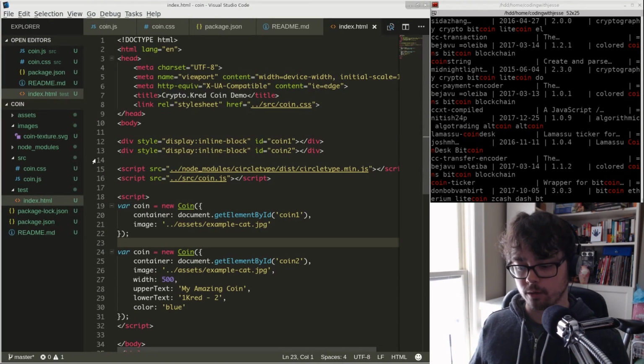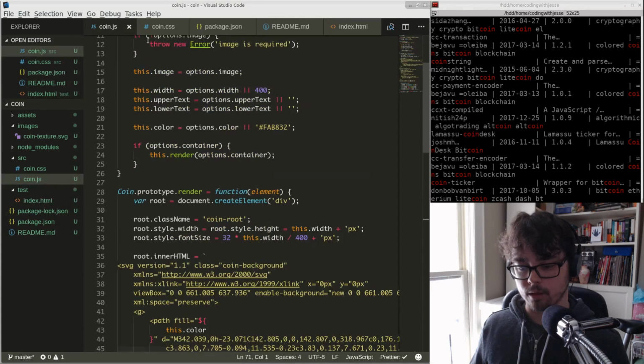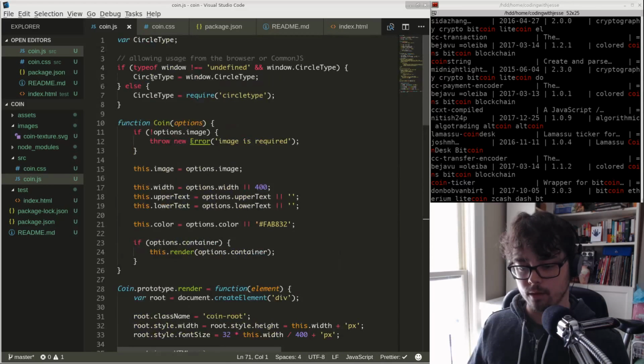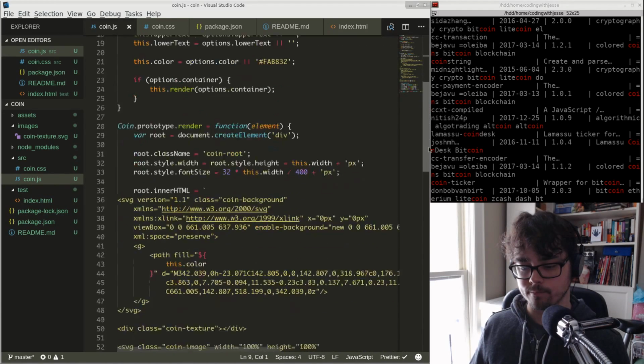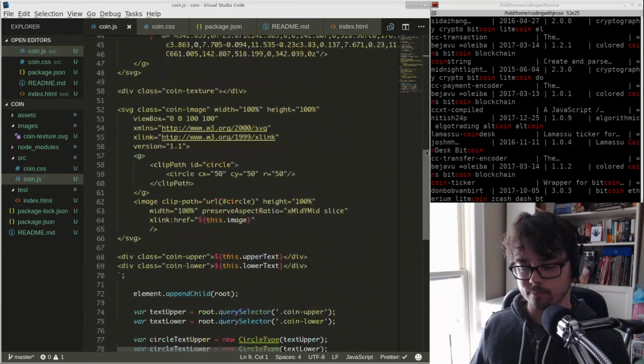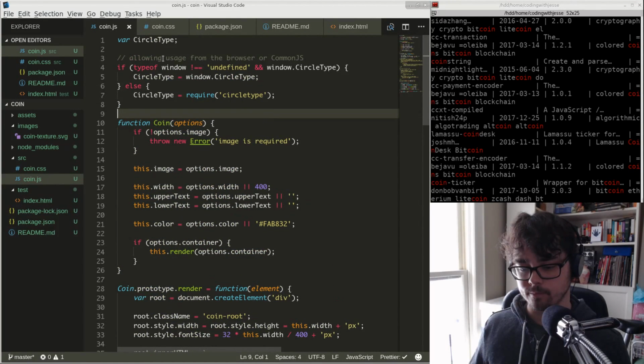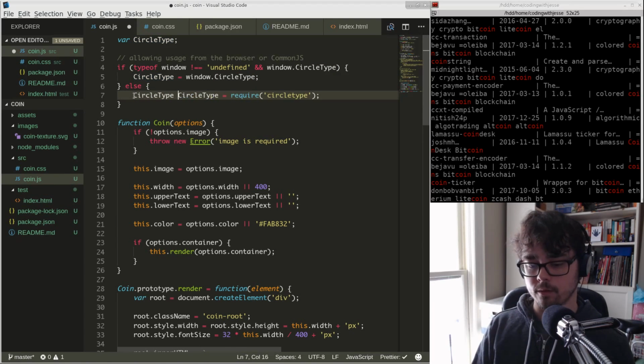So I think we're pretty good to wrap this up, to commit it, and I think I'm okay with how circle type is being pulled in. But I don't know, I could also do something weird like circle type equals circle type or require.